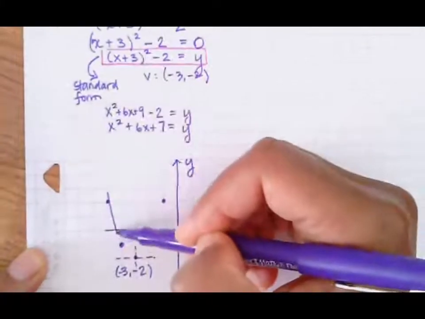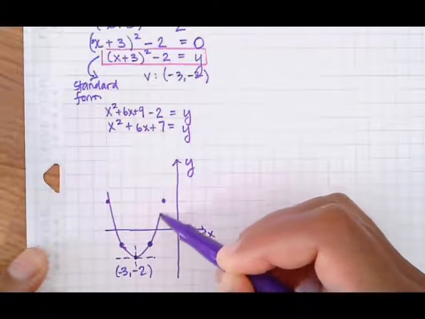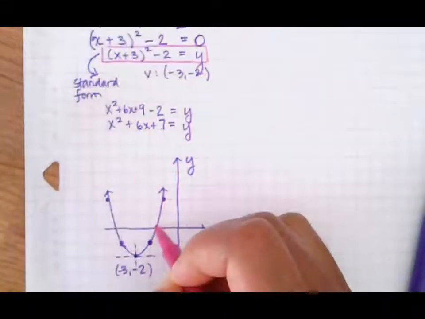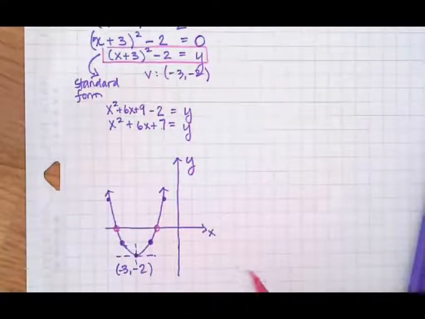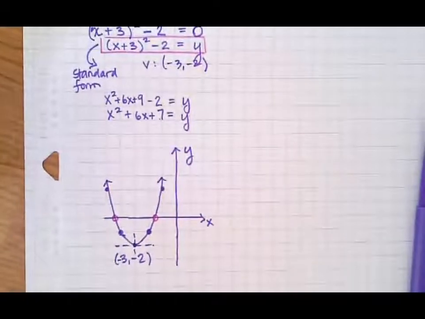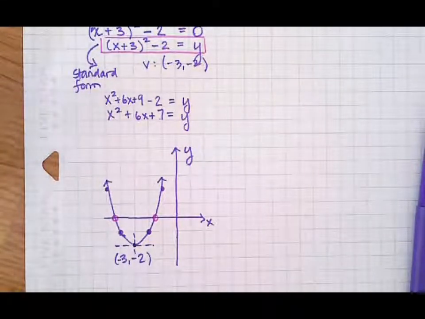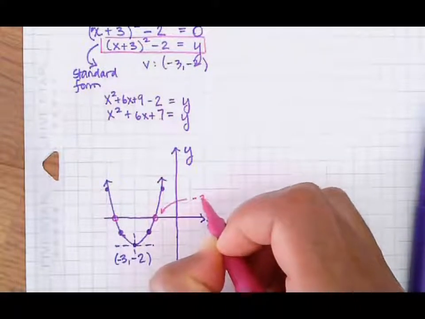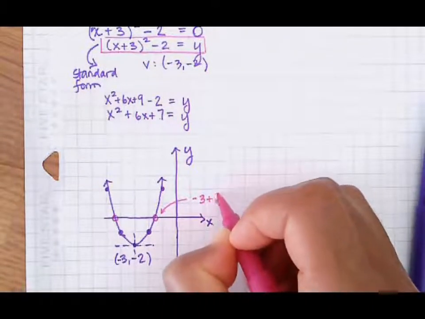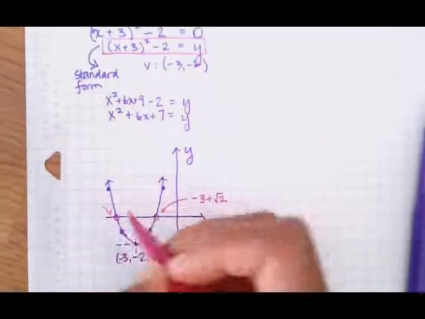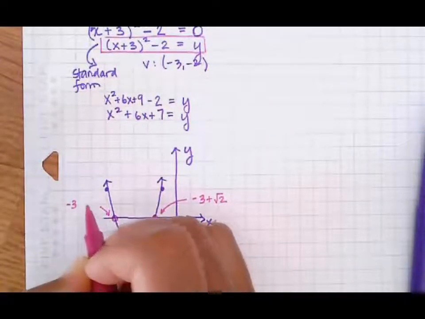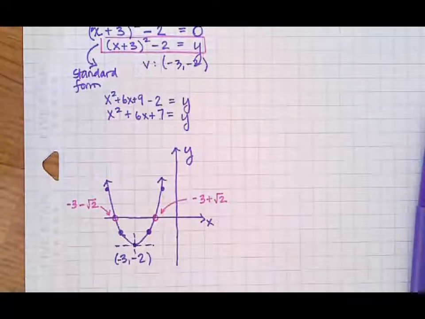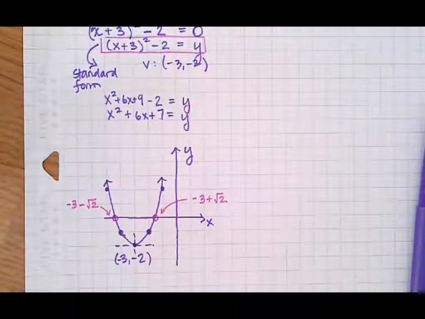And so if you notice, when I graph this, I think it's a lot more clear that this does have x-intercepts. There's an x-intercept right here and right here, but they're not integers. These are irrational numbers. And so we figured out that one of them is going to be -3 plus the square root of 2, and the other one right here is -3 minus the square root of 2. And we just figured out how to start from these roots and work backwards to write the equation.